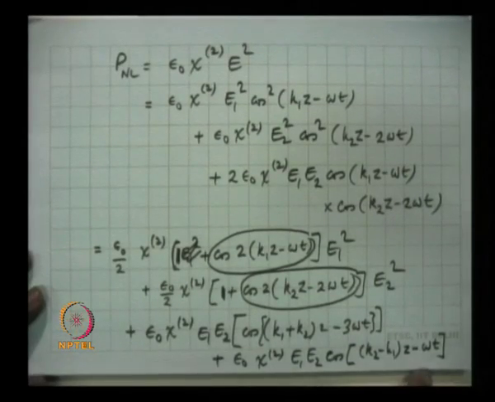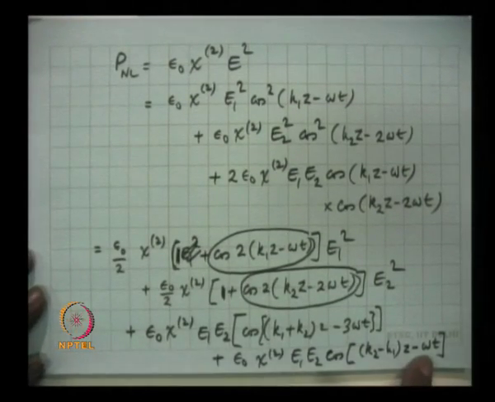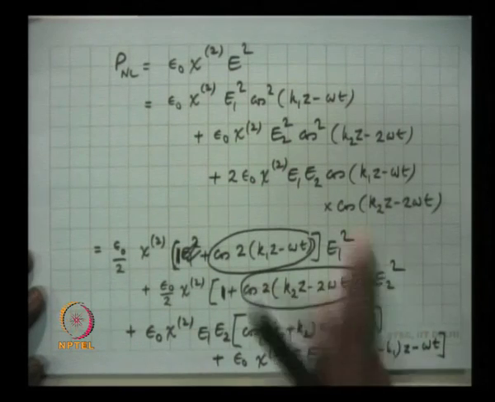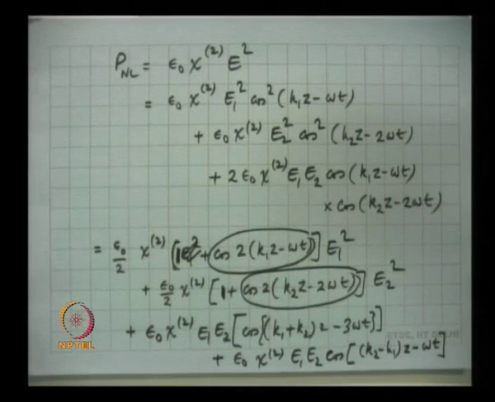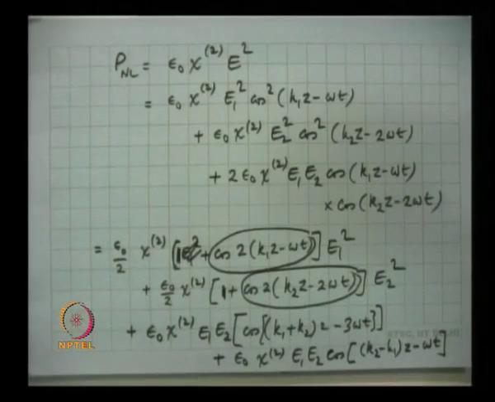Usually that is also not satisfied, but look at this term. This is a term which is generating omega. How is it generating omega? It is mixing the 2 omega and omega terms. It is the difference frequency. Omega frequency and omega frequency add to give you 2 omega frequency. 2 omega frequency and omega frequency mix to give you omega frequency, because omega plus omega is 2 omega and 2 omega minus omega is omega. So, this leads to a nonlinear polarization term at frequency omega.